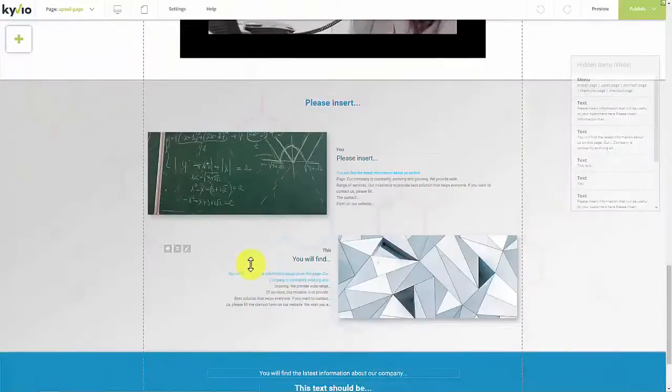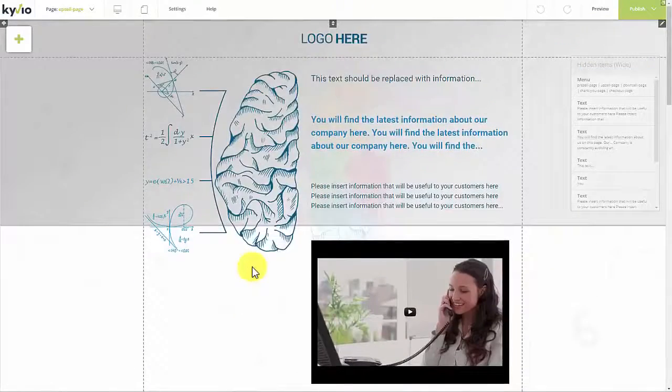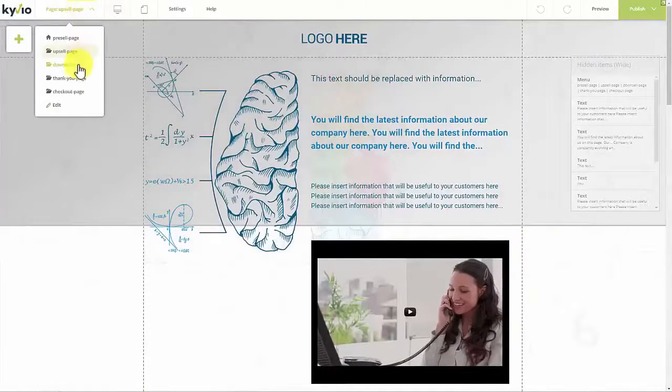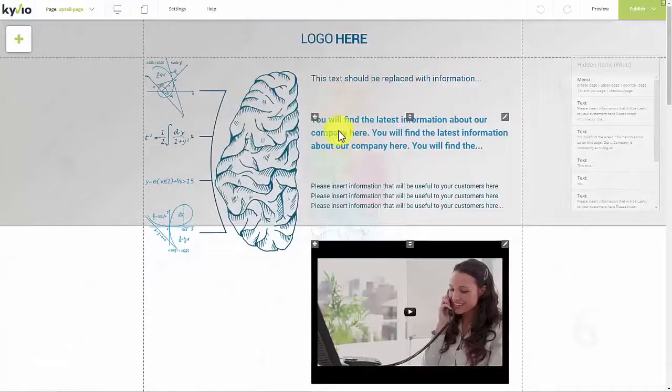So there you go. For example, this is the upsell page where you can start selling something. You can make an offer. We can add a downsell page, a thank you page, and finally a checkout page as well. Checkout page is where the person actually pays you money. So let's go ahead and use this one. So this is our page and this is our editor.